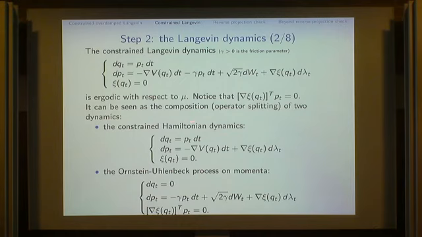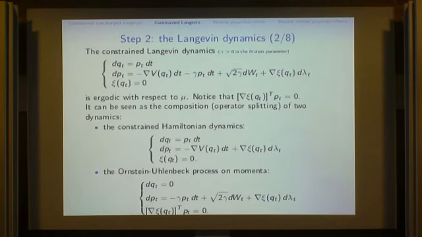And because I want to discretize things, one way to see this dynamics is as a composition of two elementary dynamics. One is the Hamiltonian dynamics with constraints, and one is just the stochastic part with constraint. So it's an Ornstein-Uhlenbeck process: q is not moving, just the p is changing in the tangent plane, and here there is no noise. I start from a position and velocity and I move on the manifold following Hamiltonian dynamics. And I will build numerical methods based on operator splitting, using these two basic ingredients. So I need to explain how I discretize these two basic dynamics, and then I will compose them using typically Strang splitting.